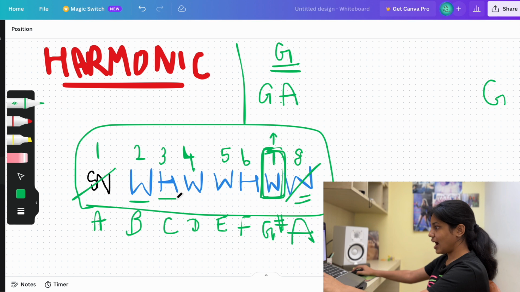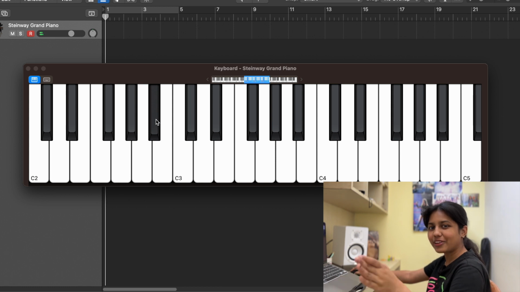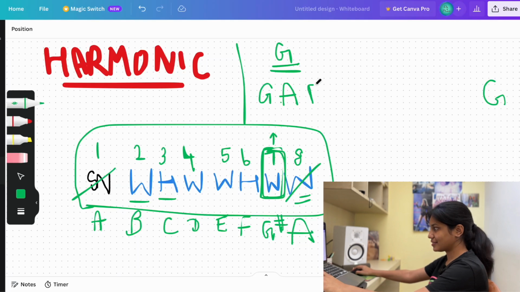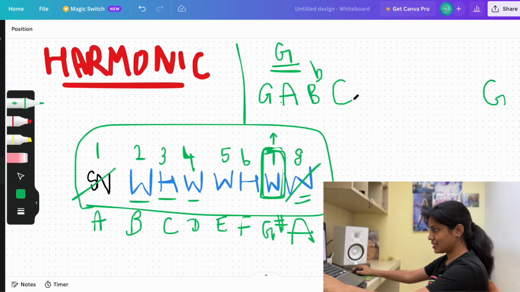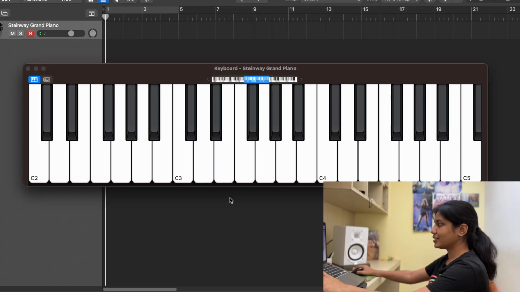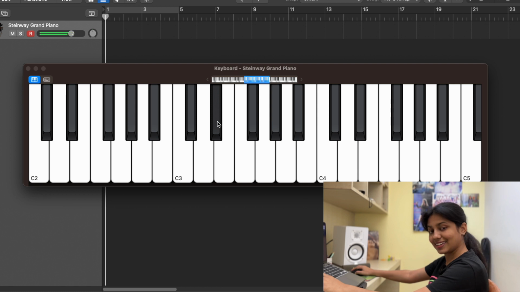You need another half note. Half note of A is, you can't write A sharp because remember the rules that we spoke about in the last video? You can't repeat the same names. So this is going to be B flat. Now you need a whole note, which is C. Need another whole note, which is D. You need a half note, which is E flat.